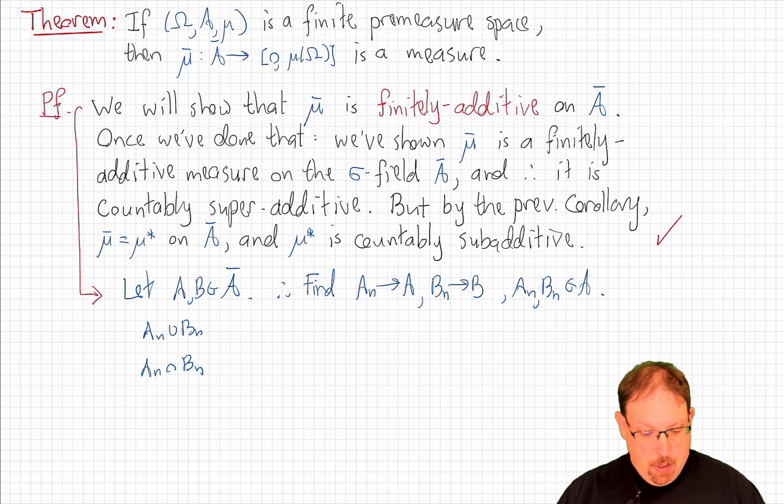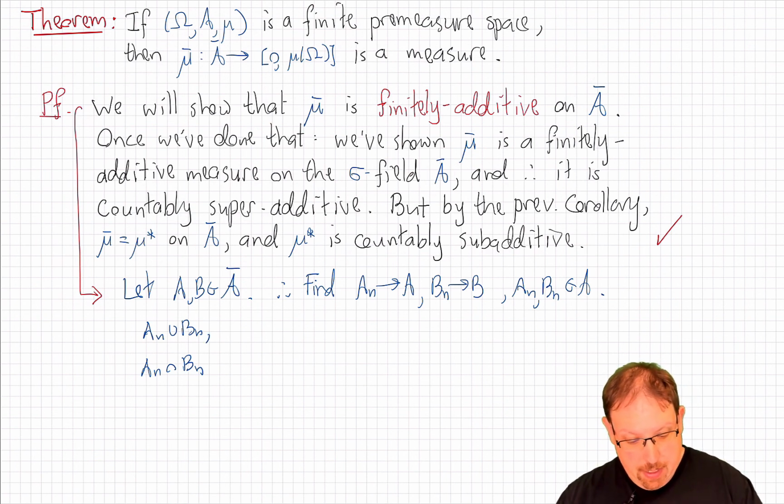Last time, we proved that if we have a countable union of sets in A, then the distance between that countable union and another countable union is bounded by the sum of the distances between the individual terms. Well, here we have a finite union. If you want, we could just consider these with an infinite collection of empty sets unioned afterward.